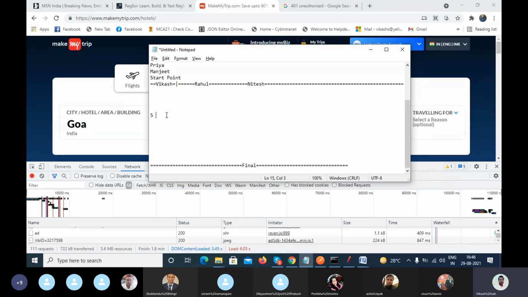Okay, let's suppose 5 kilometers I cover from starting point to final point in 5 minutes. When I reach the final point, I take a rest of 2 minutes. Then I again start running.